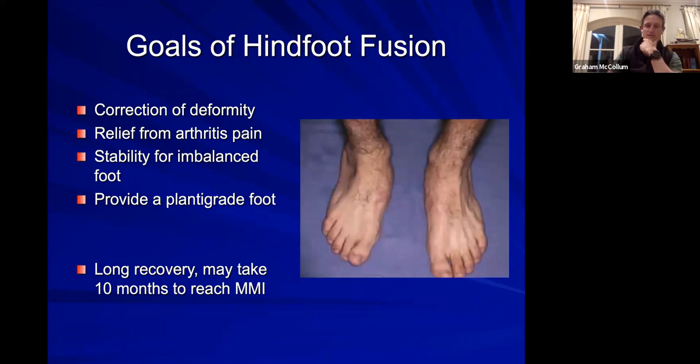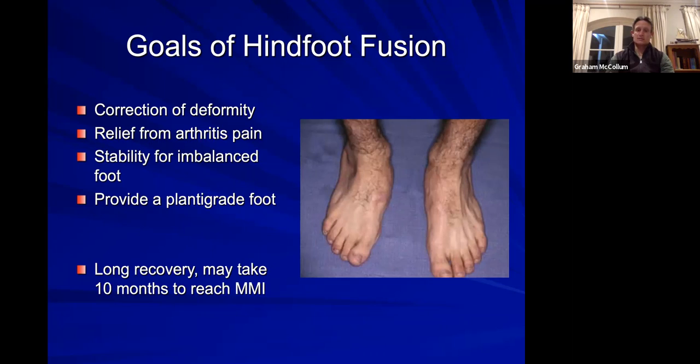This is how they sometimes present, with severe deformity, with significant contracture of the soft tissues and a really unbalanced situation. And the goal is really to get the patient with a plantar-grade foot that's pain-free. But really what you're trying to do is to save the ankle joint. In these cases, these patients are walking on a very crooked hindfoot, and there's a lot of stress to the deltoid and the medial structures, and the ankle is at risk of valgus ankle arthritis in this particular case.